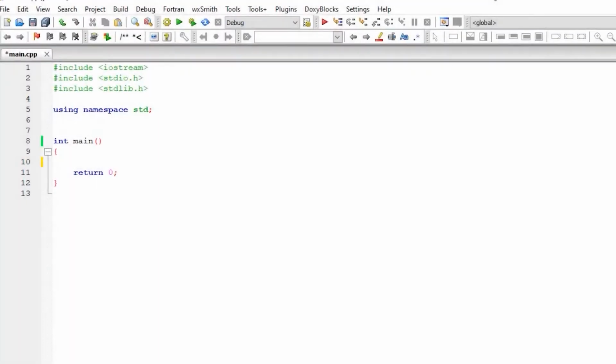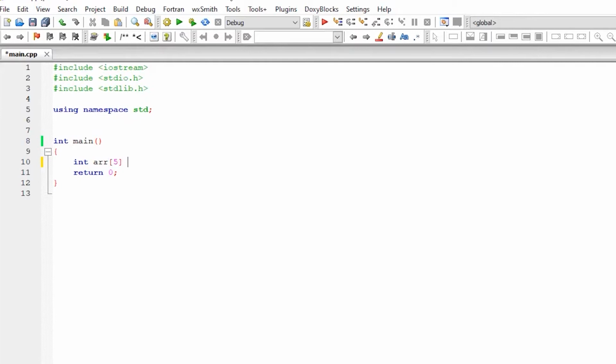For the implementation I'm using the open source IDE, Code::Blocks, and I've chosen the language C++. First of all, we have to declare an array of integer values. For example, int array, and we will take 5 elements.